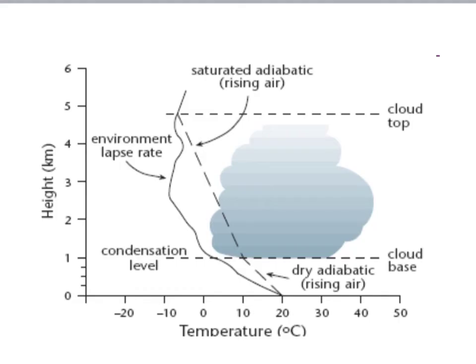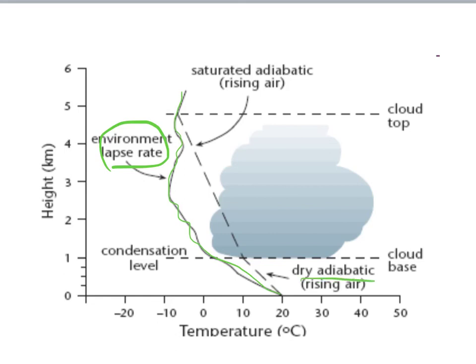A graph diagram that I found on the internet, again, maybe to help you. We can see the environmental lapse rate here. Why is it such a squiggly line? That is basically telling you that the environmental lapse rate is not constant, as we've said before. You can see it's lower near ground level, and then it speeds up and changes throughout the atmosphere.